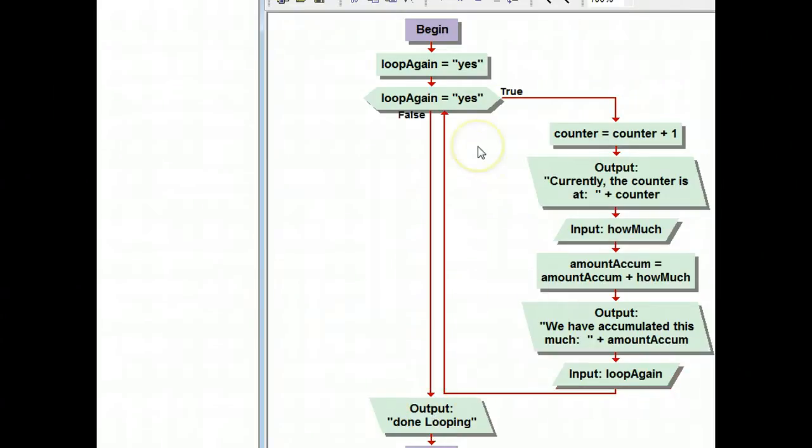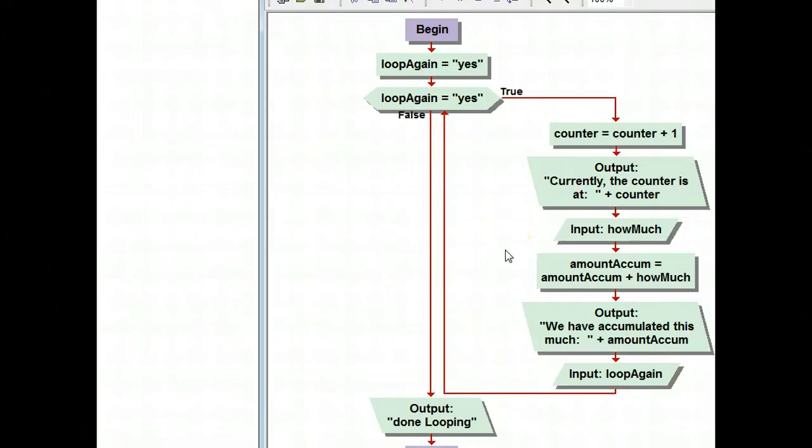So what do we put in the loop? Well, there's two things we can do, and one is we can count how many times we go around the loop, and we'll see this a lot with counting the number of customers or the amount of times we do something. And we use a counter. A counter simply says, take what's in the counter and add 1 to it. So first time through, there's 0 in the counter. So we add 1 to it, and then 1 is in the counter. So a counter simply is a way for us to increment by 1 every time we go around the loop.